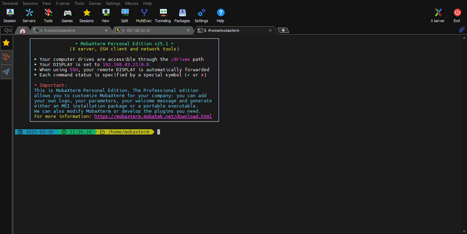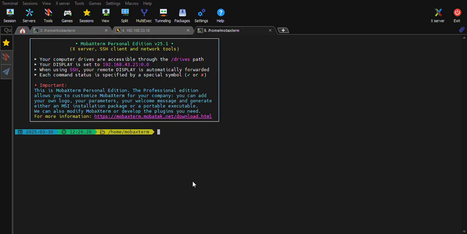Mine is 192.168.33.10. You click on advanced SSH settings to load your private key. Then you check the box, use private key, and click on search. I saved mine on the desktop.